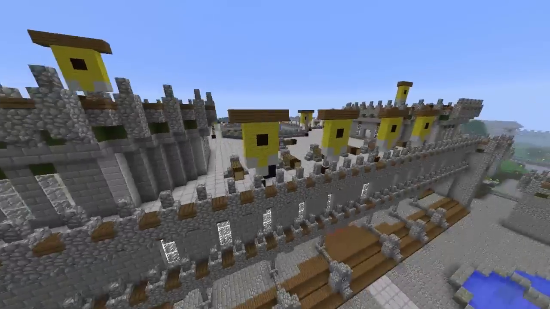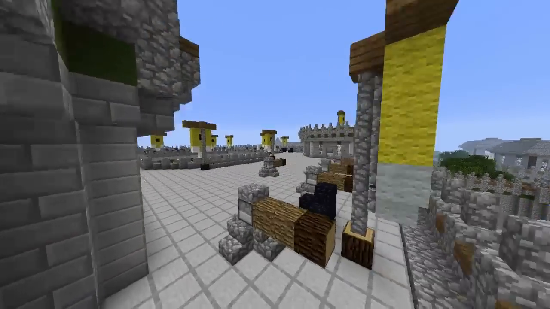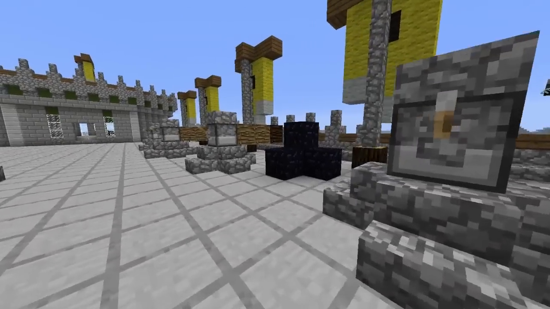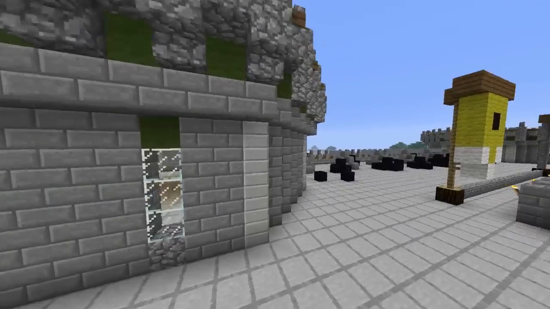So we started work on the castle a bit. We've done the front of it, made it a little bit nicer. Glass panes instead of glass blocks. And then this is our new design for a cannon. It's pretty basic. Can't think of much else. It's got a little handle on the back, so fire!